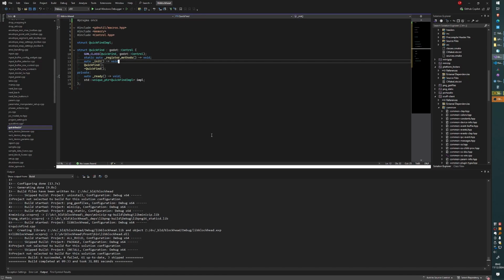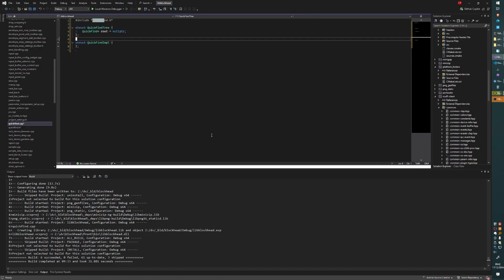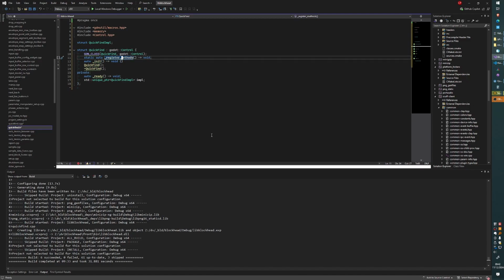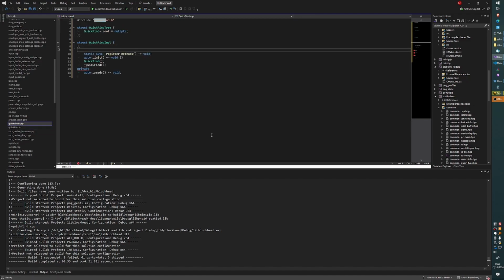I've just developed this convention for writing GD native scripts, and it just looks something like this. That's why I'm sort of going quite fast. It's because I've done this exact sort of pattern of code a million times now.